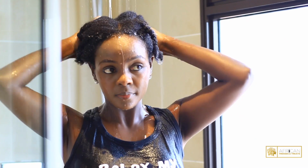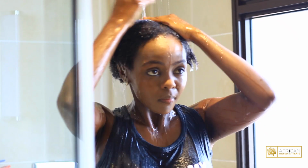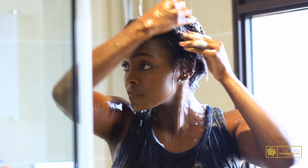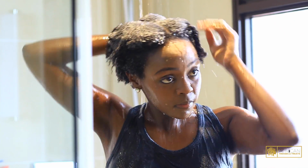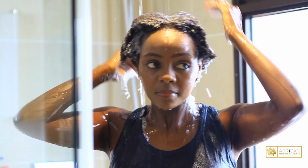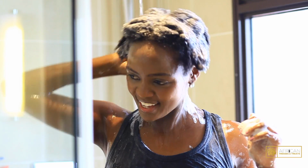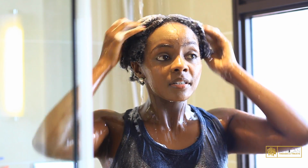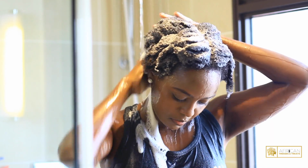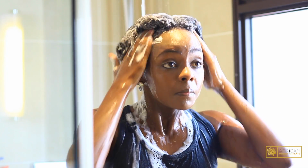I'll just rinse it off and then I will use a shampoo bar to cleanse my hair and my scalp. I like to directly apply the shampoo on my scalp. And I gently massage using the palms of my fingers. I make sure I gently massage to get rid of all the product buildup and the dirt on my scalp.